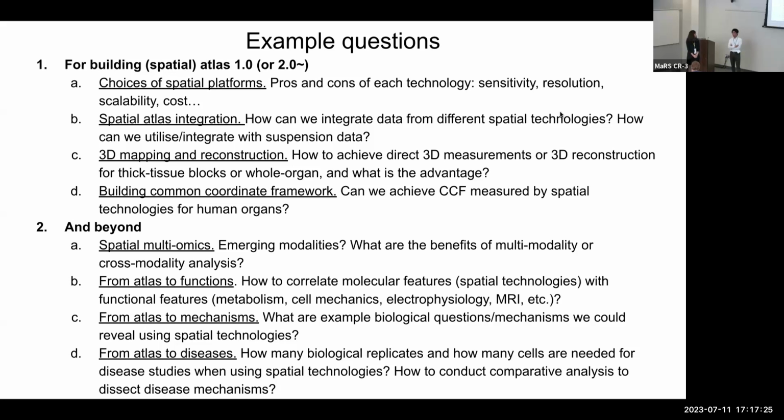I guess that is a good point. If we want to know the function of this thing, it needs to be 3D. The 2D may not truly show the function of that cell or multiple cells. For example, we need to define what we mean by function. I think when we mention function, it means at a single cell level, whether the cell is functioning as expected and what their major functional result is.